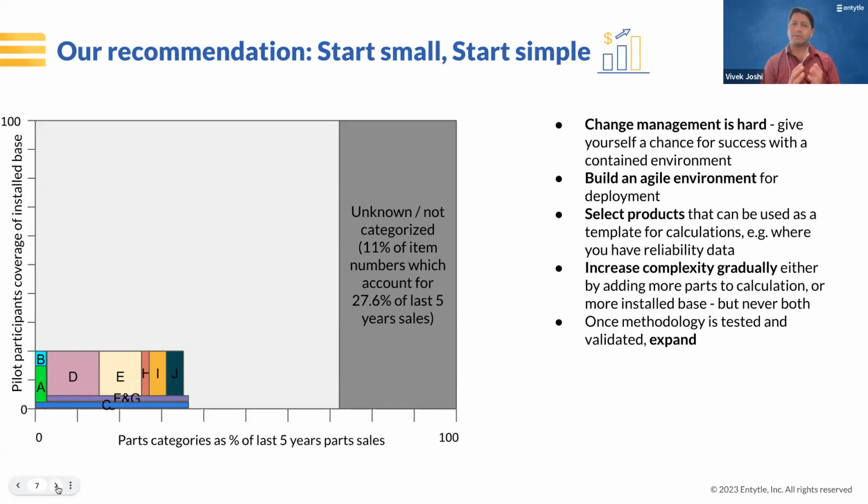So we were able to take this and bound the problem, and more importantly, bound the problem in a way that we were able to go in the next stage, test it, right? So we were able to kind of build an agile environment where, as we got this information, we were able to get some information from the reliability engineers. We were able to get some information from the field engineers, kind of make sure this thing makes sense, the data we got. And then more importantly, in the install base, we were able to go figure out how to start testing it out, right? So that's kind of the first step we did out here.